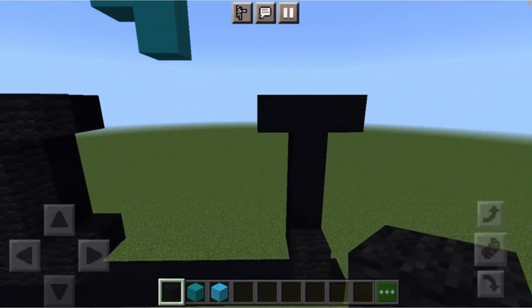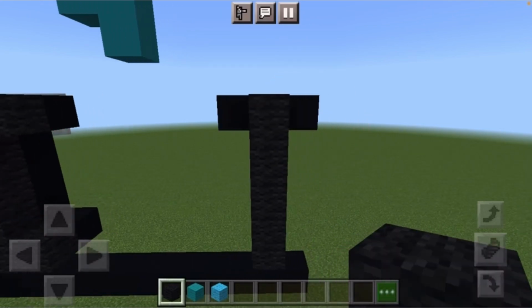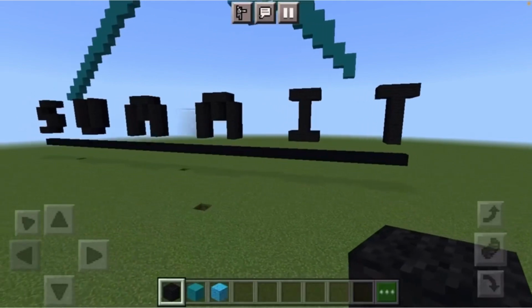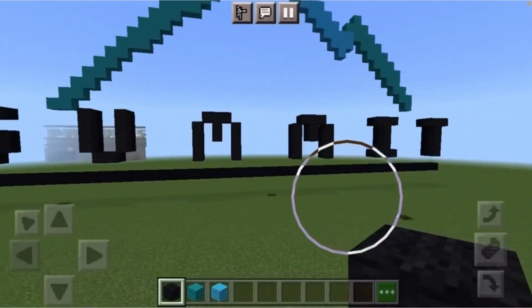You're going to put a row of 1, 2, 3, 4, 5, and then the top block you extend to left and right by 1, and that is T, and then there you go, you've just spelt the word Summit.